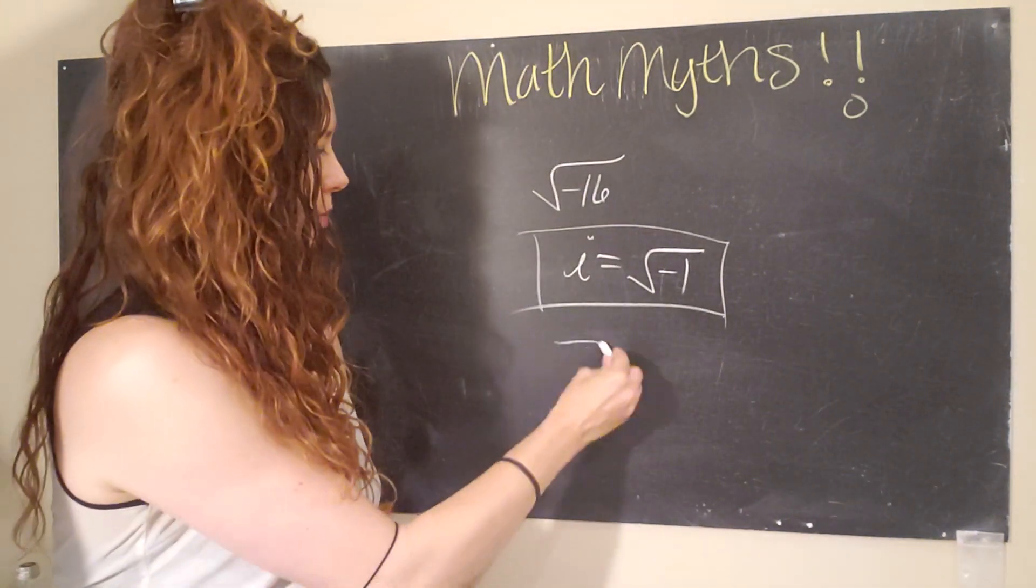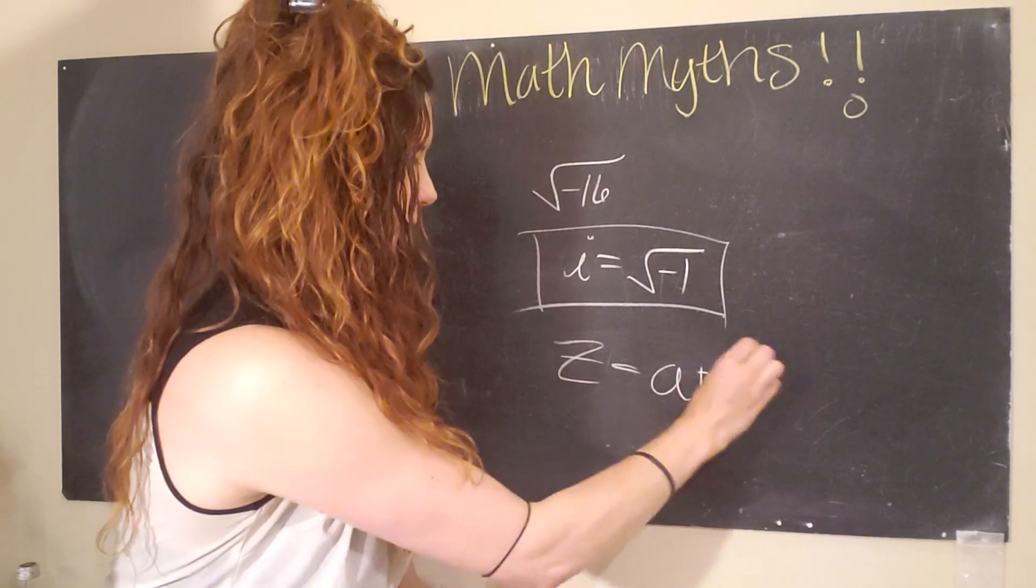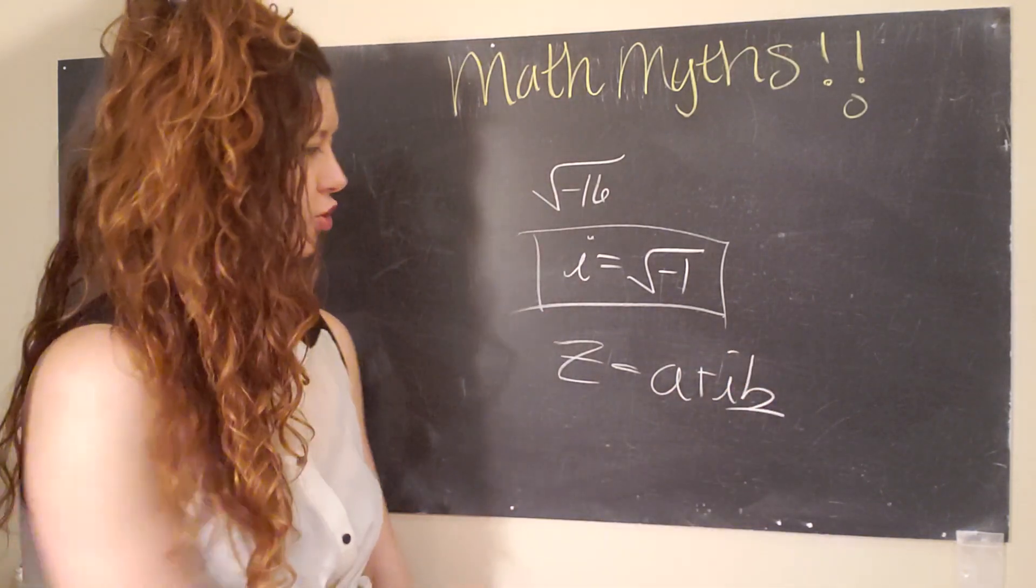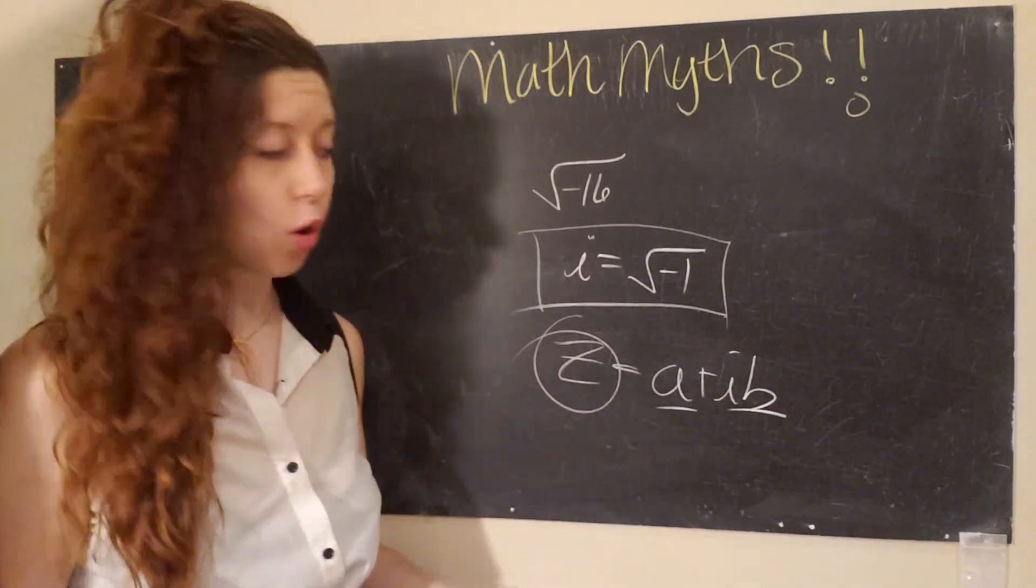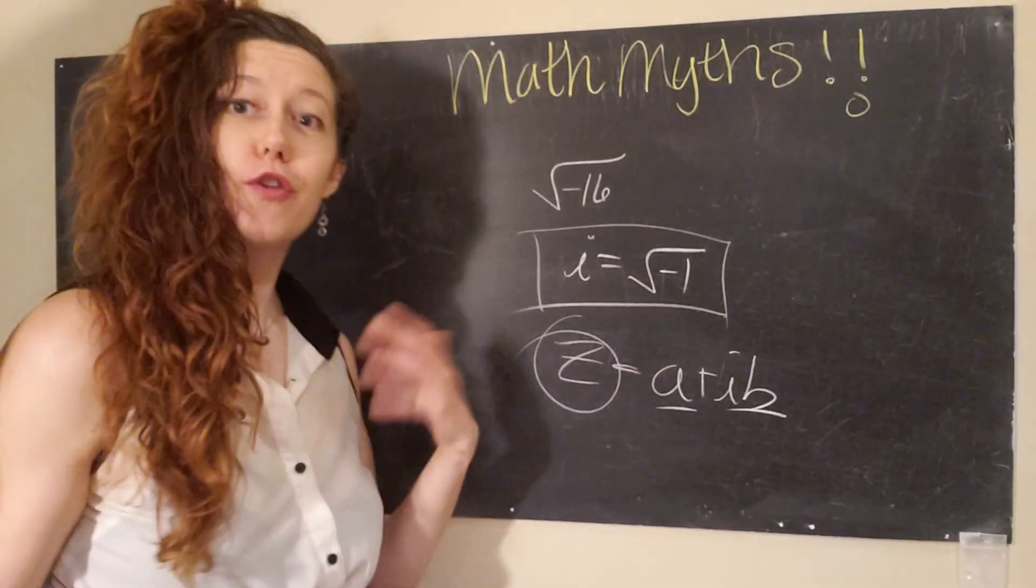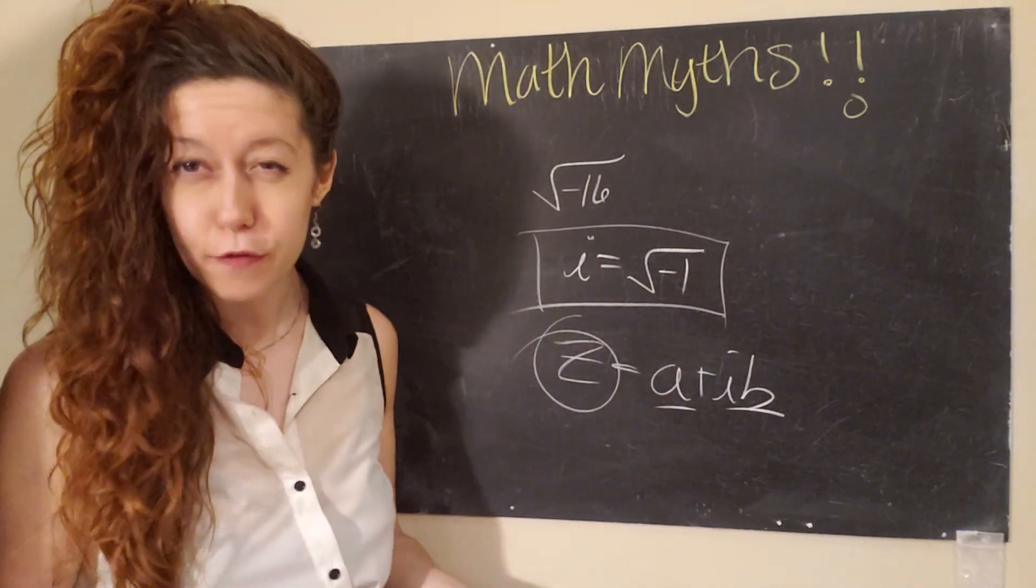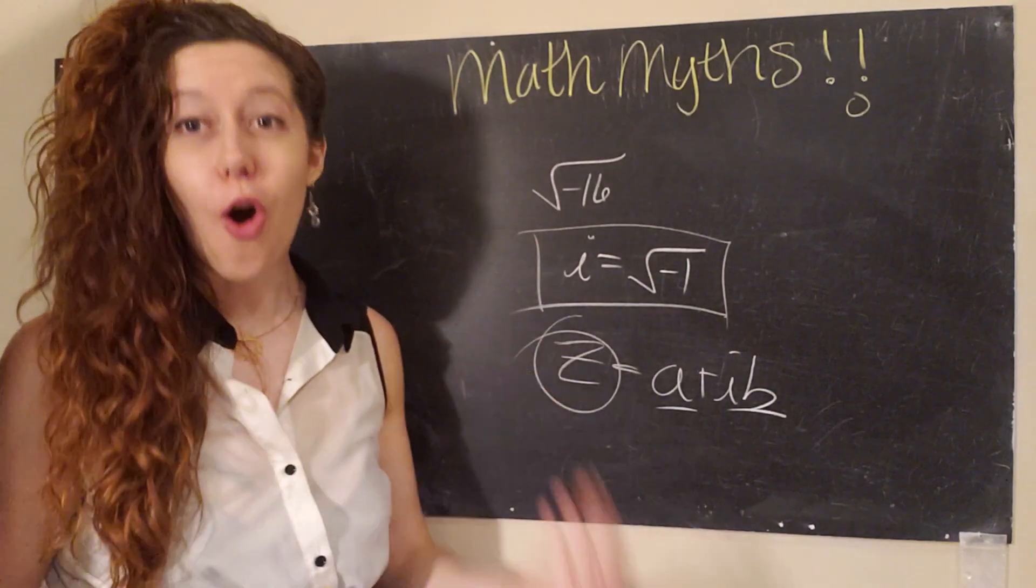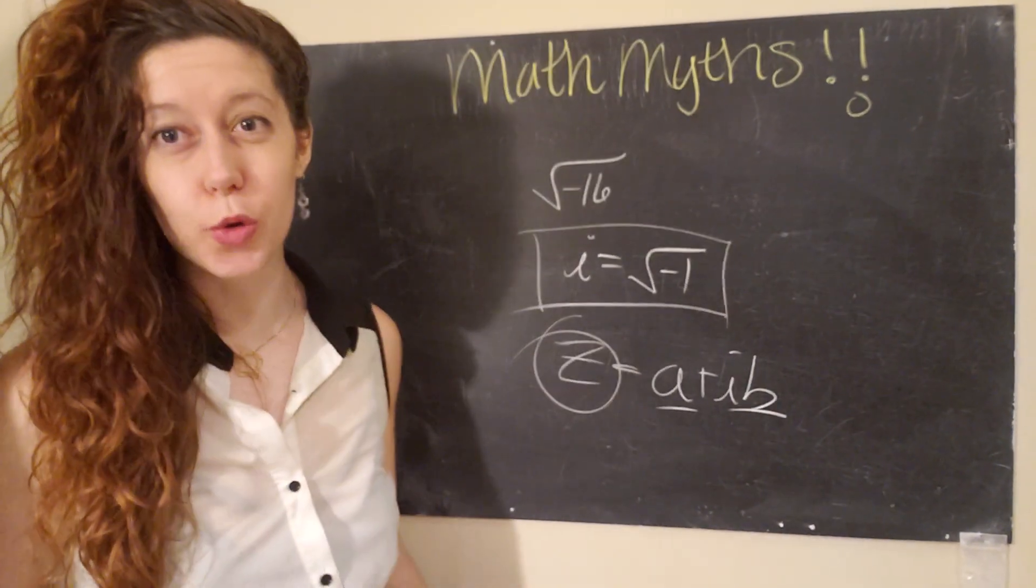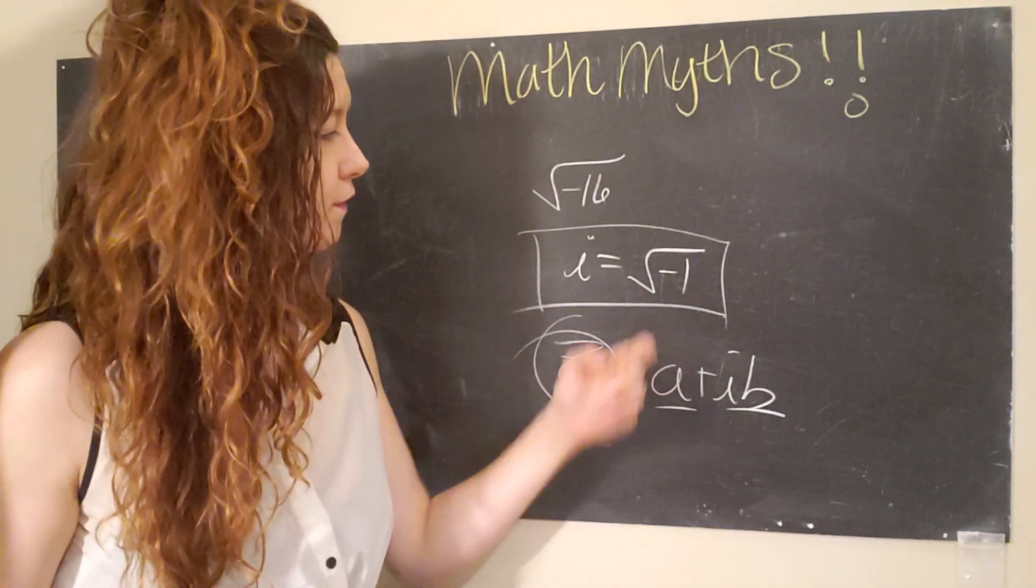Sometimes we talk about them as complex numbers. You might see something like Z equals A plus iB. And then you can talk about the imaginary part and the real part. This is your complex number that has both our standard familiar number line as well as our new, perhaps unfamiliar, imaginary number line. But imaginary numbers are tangible numbers and they show up all over in physics and engineering.